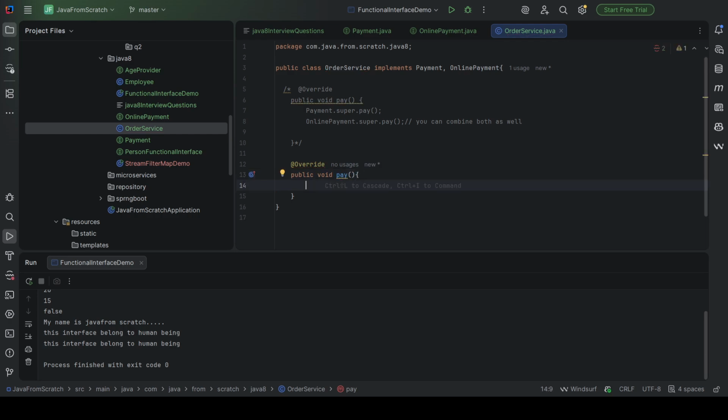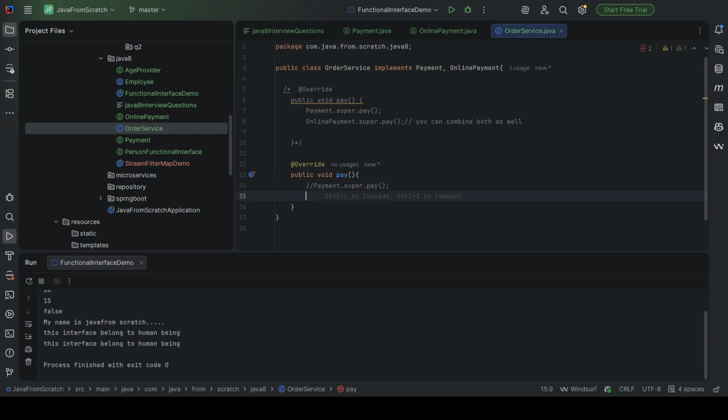So we can override the pay method, and which method we need to exactly call, that logic we can write inside this. So let's say we want the Payment method, right? Payment.super.pay. This is the method we need to call. Suppose we want the method from the Payment interface, we can call this one.